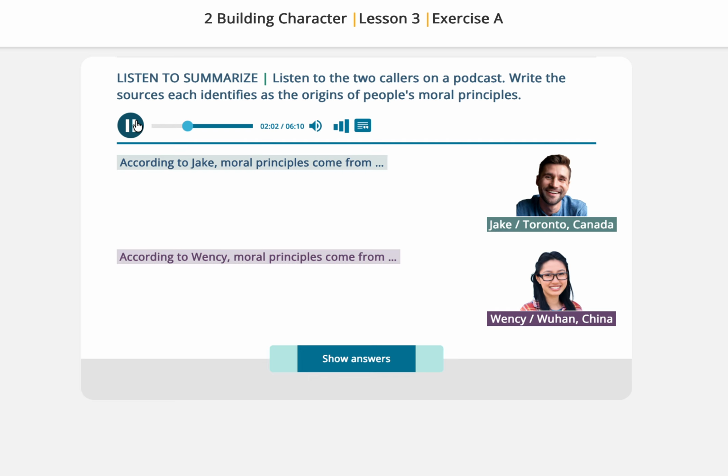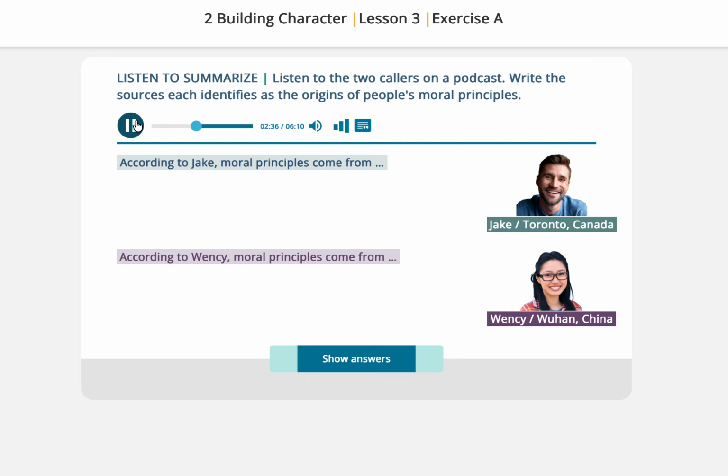So were there any other key influences in the development of your sense of right and wrong? Well, I don't think we can ignore the role of our peers. You mean your friends? Friends, colleagues, classmates, all the people who grow up, study, and work alongside us. They all play a role in developing our moral principles. You mean we're affected by whether or not they're honest? The way they treat other people? Maybe even their political views? Totally. We're attracted to people whose words and actions provide a model of what we'd like to be.